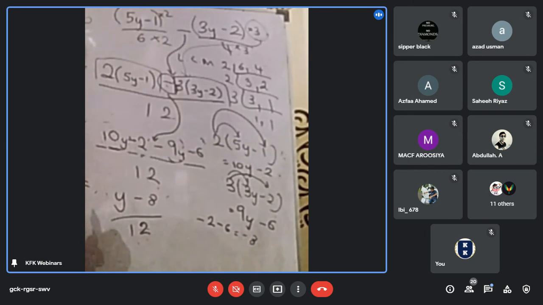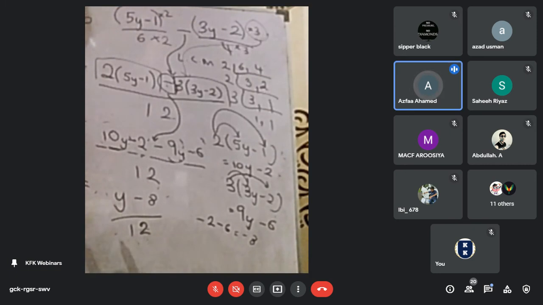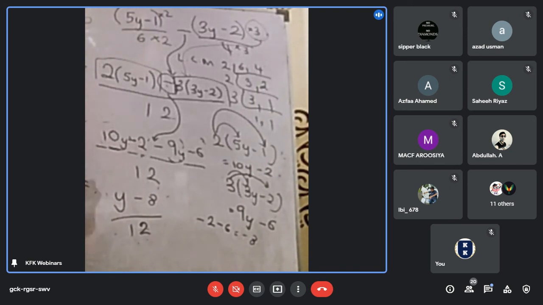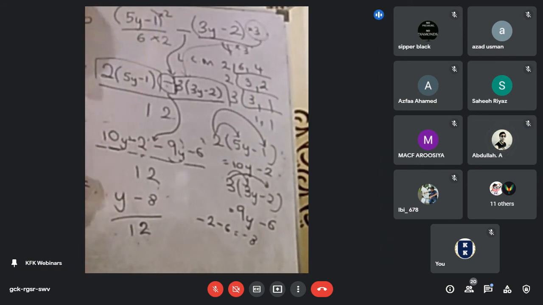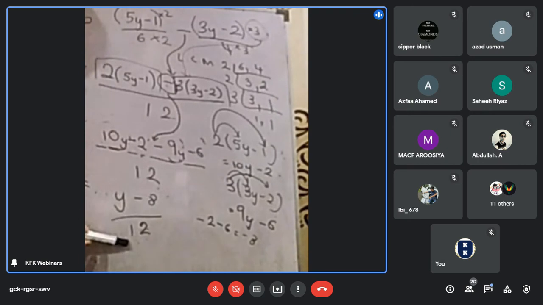Very close, but not exact. Anyone else who wants to give it a try? Because there is a sign in between the algebraic letter and the algebraic term. Yeah, you're getting very close. No, the thing is you can't divide 8 and 12. You can't divide these two because this 8 is connected to the y. Now see, this y and 8 have a subtraction sign, right? They are connected together.